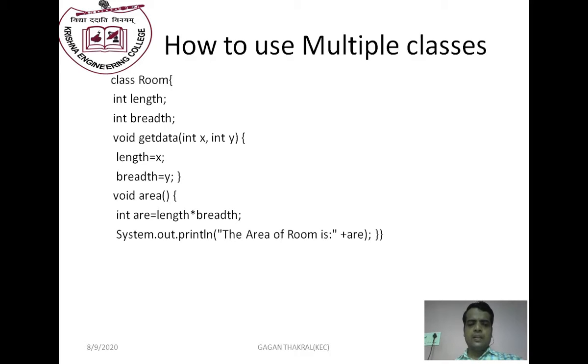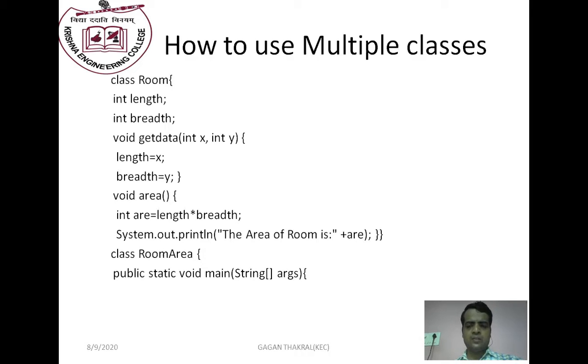Now we create a new class which contains the main method, and in this class we want to access class room. The name of this class is RoomArea. In the definition of this class, first of all we define the main method, public static void main, and we pass a string type array in the main method.